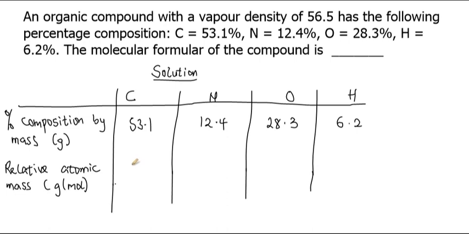Now for carbon, we have carbon to be 12, and nitrogen is 14, oxygen is 16 and hydrogen is 1. Where this is expected to be known of us because it's not given in the question, and there will be questions like that in which you won't be given the atomic mass of the elements, so we are expected to know that. The thing to do now is to calculate the number of moles of each of the elements.